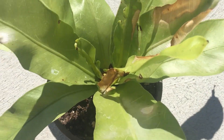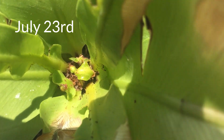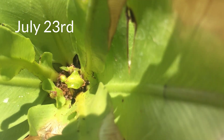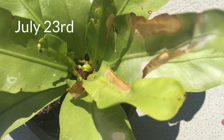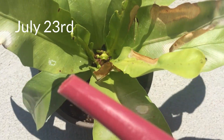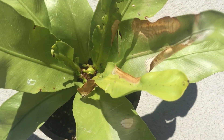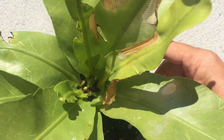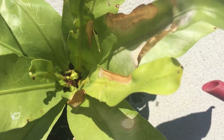I'm going to check in on the bird's nest fern real quick, and only because there's been some positive progress. If you can't quite see down in there, those little leaves that were stalling out are starting to unfurl. I just happened to have some plant food — which I don't normally do this — but I'm going to try and give it just a little bit of fertilizer with its watering. I know you don't really want to fertilize a plant that's in distress, but I don't really consider this bird's nest fern in distress anymore.